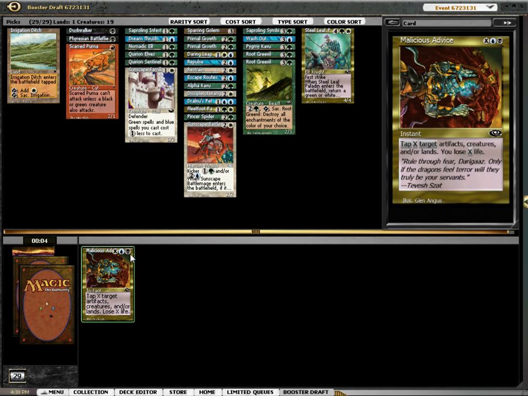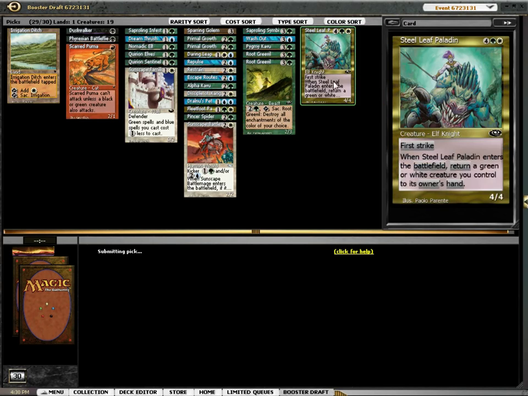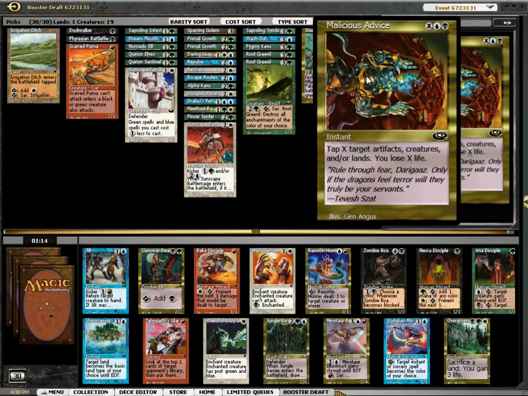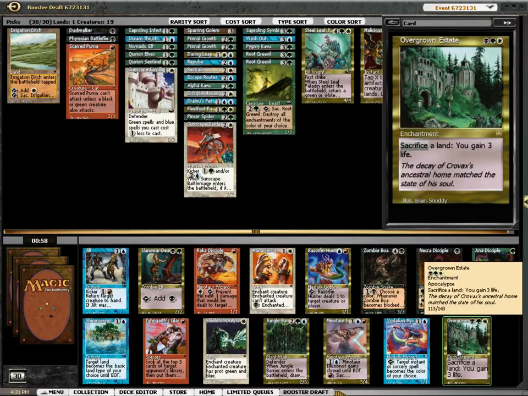Fine, we'll pick up an escape route. Maybe I can make use of it. Alright. So, Malicious Advice? Yes, that is the name. Malicious Advice. That is the name of the card. Okay. I will give you malicious advice. You're doing it wrong! Alright, well, our rare is Sacrifice a Land. You gain 3 life.